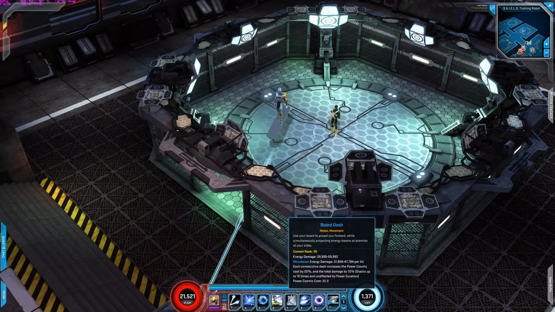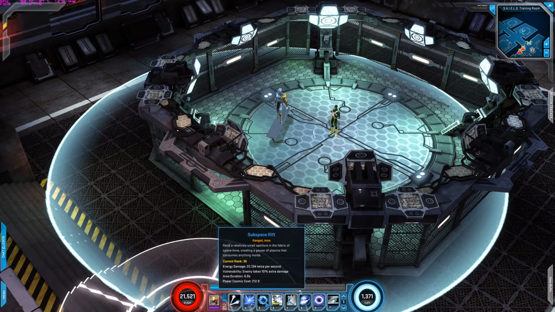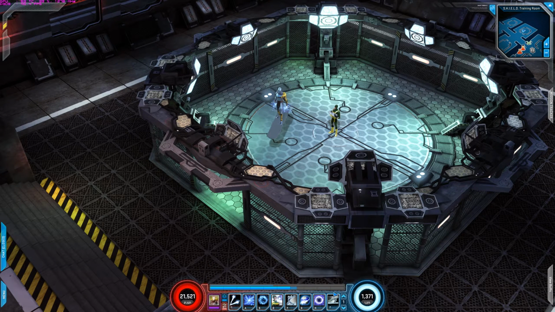Now, I will say this: Board Dash is his movement power. It's very strong, but do keep in mind this uses up a lot of Power Cosmic. That's why it's so important to have Subspace Rift first, then Deconstruct. That way you can do damage over time, but also gain Power Cosmic. So let me read to you what Board Dash does. Not only does it do damage, but also each consecutive dash increases the Power Cosmic cost by 25% and the total damage by 10%. Stacks up to 10 times and unaffected by power duration.